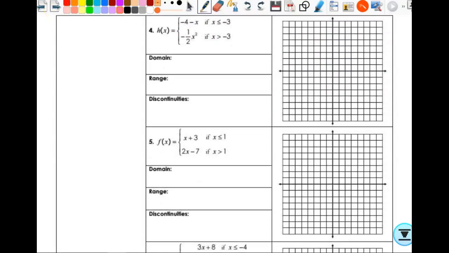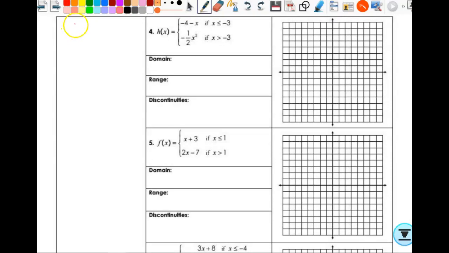Here I have two sub-functions again. So I'm going to draw my little sketches. I have a linear and I have a quadratic. The linear little sketch isn't as important as the quadratic, but we can do it, so we have it. Okay, so I'm going to substitute in my first endpoint here. I'm going to take this negative 3. So when you subtract a negative 3, it becomes plus 3. So negative 4 plus 3 is negative 1. So I go to negative 3, negative 1, and that's a closed circle because it's less than or equal to.